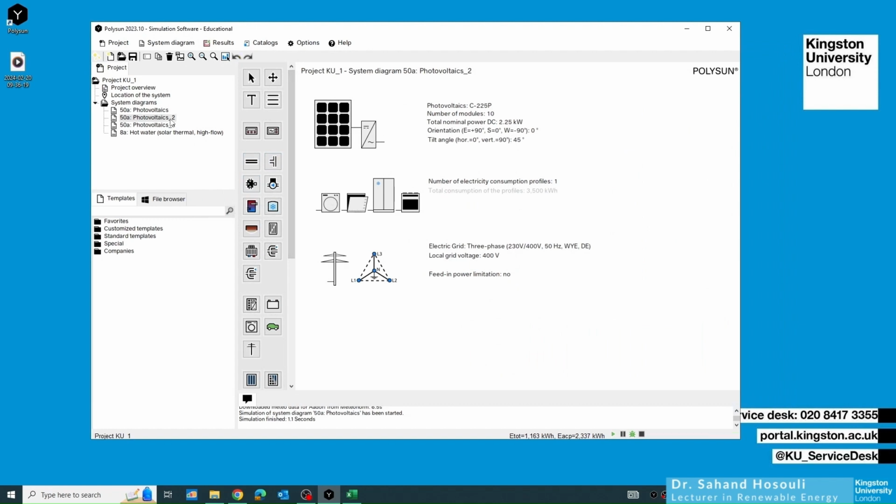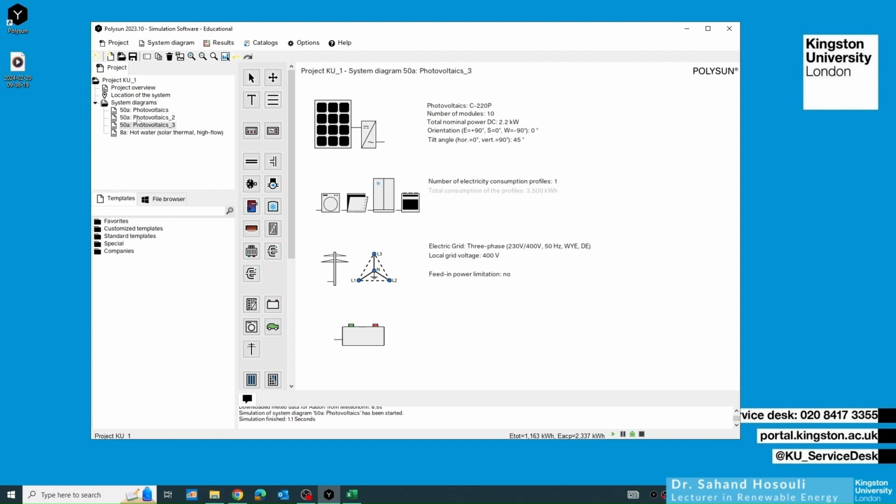What else could we do in Polysun? We could do a comparison between our systems. Do you remember that we copied our current system? Now I have this system without a battery, and then I have the other system with the exact same PV modules, 10 PV modules, the same type, C220P, as this system. The only difference here is our battery. So the consumption side is actually the same. Everything is the same: inverter, all the system components. The only change and difference is the battery that we put here.